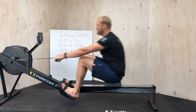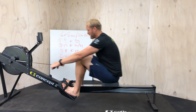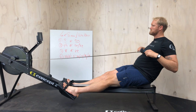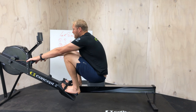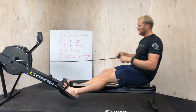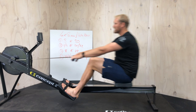A nice rhythm, nice flow. Feeling the hang. Really good. So feel that push, feeling that handle, feel the hang on it, and feeling it come to us. Long arms, long as possible, hanging off the weight of the handle.